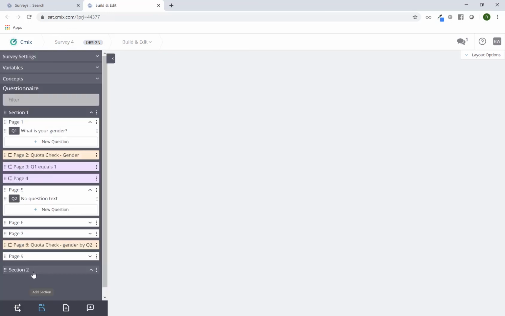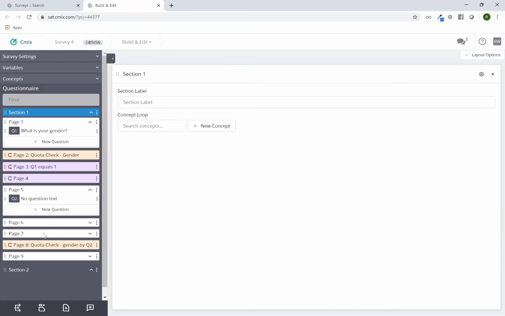and you can see another section is down here towards the bottom. There are a couple of use cases for this. One is just for your own purposes, a sort of summary or a breakdown of your survey in general. So let's say maybe I want to go up here to section 1. Maybe this whole battery of questions is tied to my screener. I can go in here and, in this section label field, click on that and add the word screener as an example. If I click away, you'll see that the word screener now appears here on the question tree. So now I know that that's my full screener.